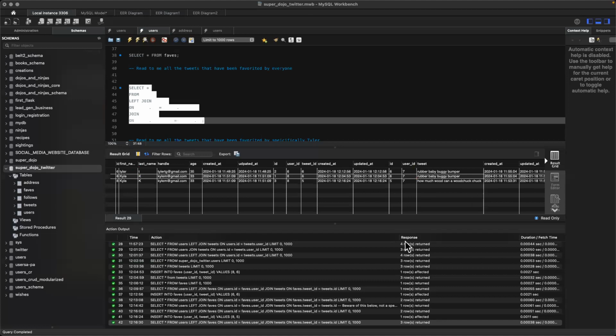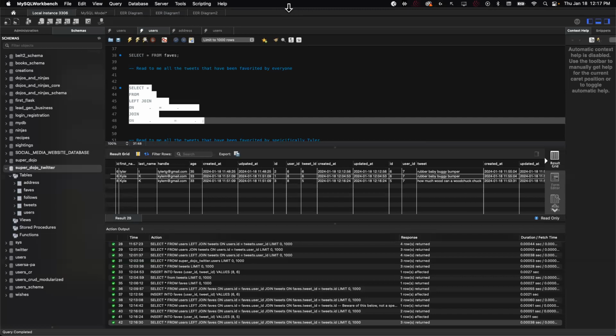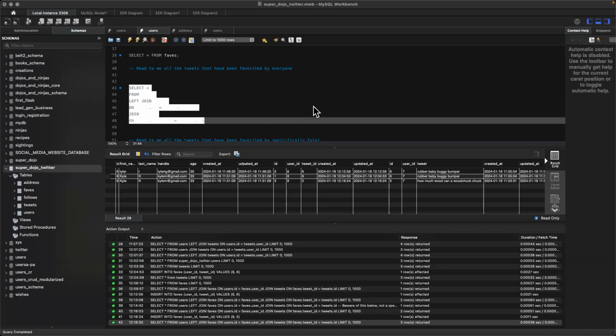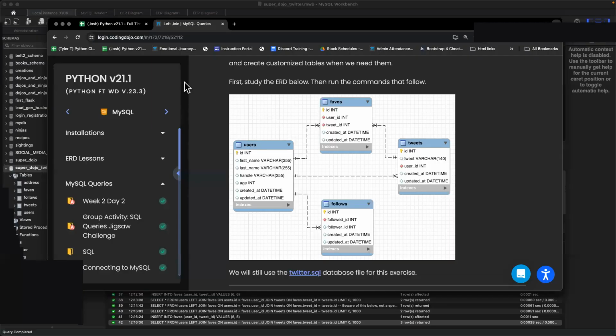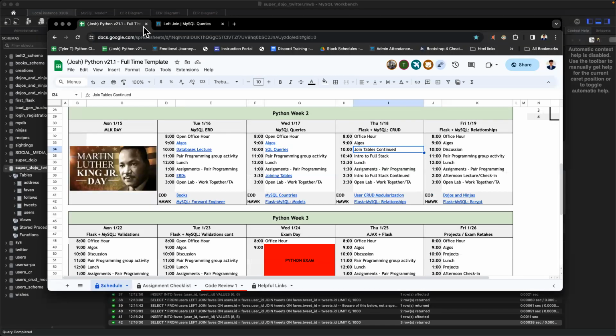Okay, now I know this is kind of a heavy subject, even though it was not that long. What I'm going to do now is go ahead and end the lecture, and let's look at our schedule, okay? At this point in the day, I said we were going to switch to Intro to Full Stack.